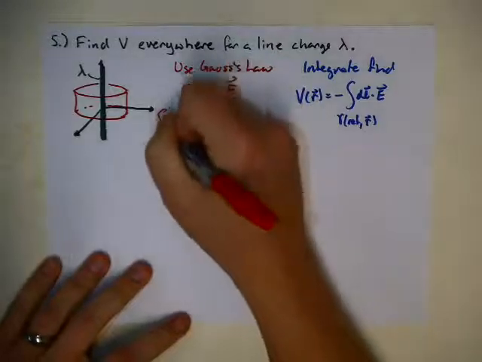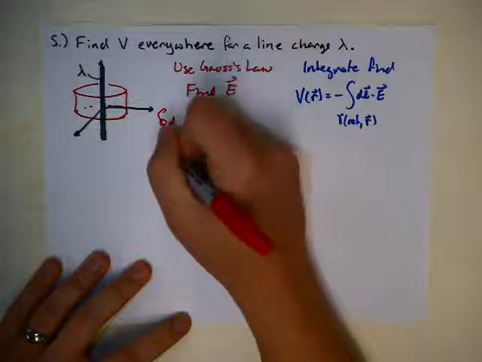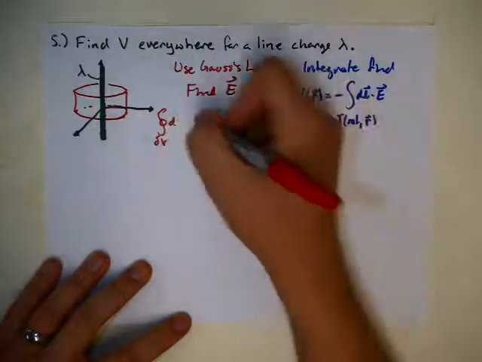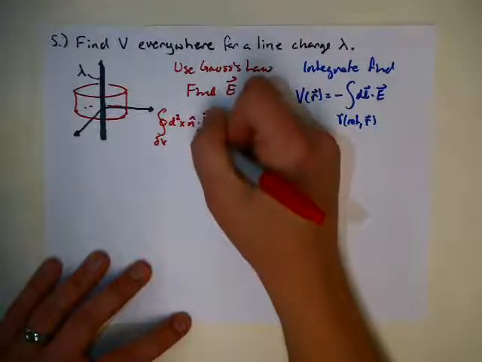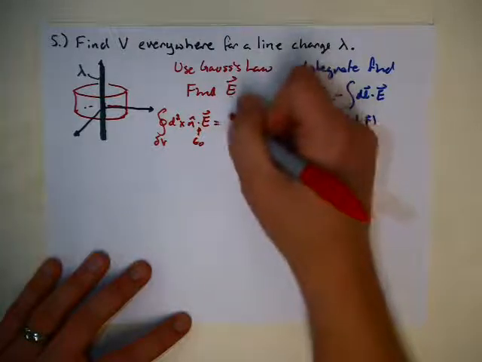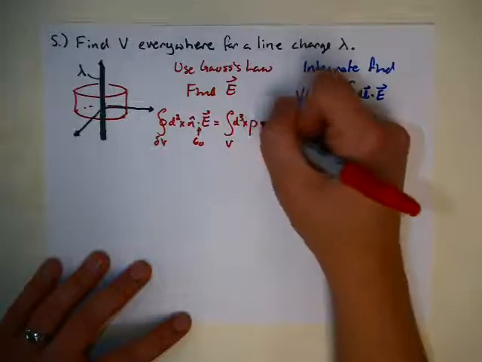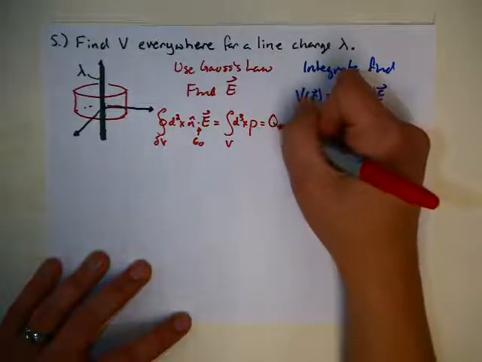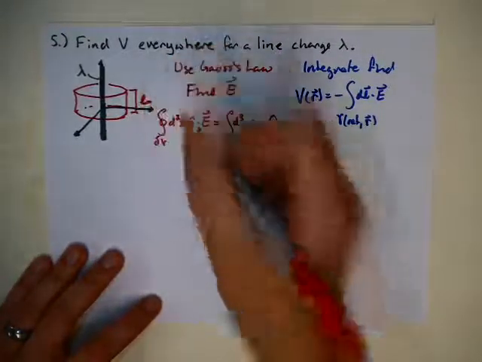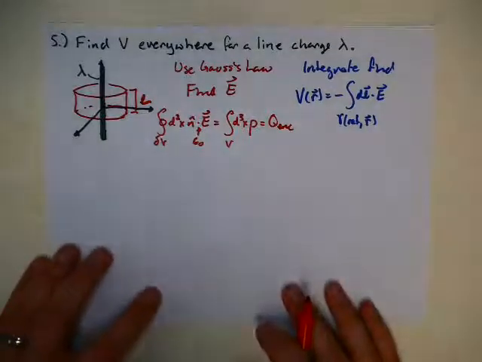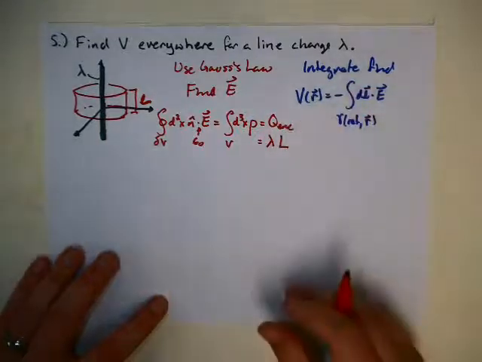Gauss's law states that the surface integral, or the flux of the electric field through the closed surface on the volume we're enclosing here, so d2x n hat dot electric field times epsilon naught, should be equal to the volume integral of the charge density, which is of course going to be the total charge enclosed. We say that the height of the cylinder that we draw has length L, then the total charge enclosed of course is going to be our lambda times L.